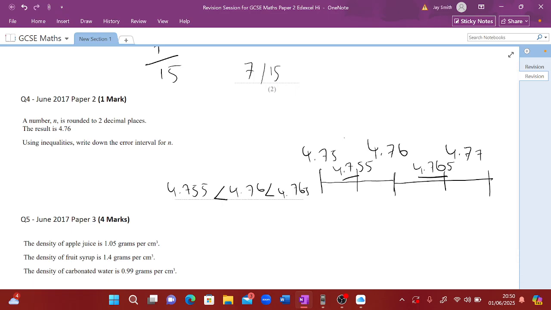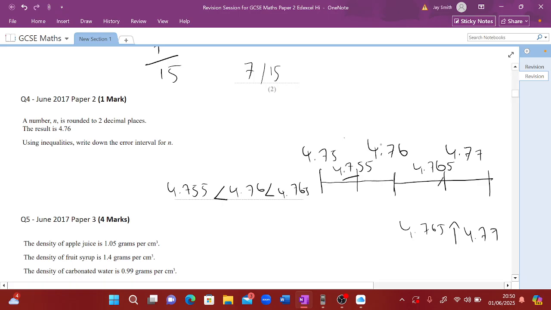Okay, so the last thing we need to be careful of is actually thinking about which numbers will round down. Well, 4.765 would actually round up to 4.77, wouldn't it? Because the 5 would make the 6 round up, right? Because anything that's 5 or higher would round up. So that number itself will not round down to 4.76.